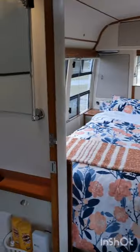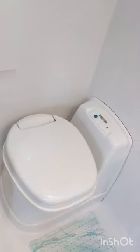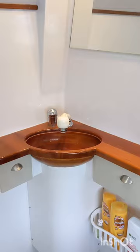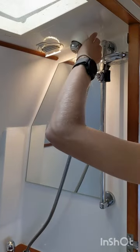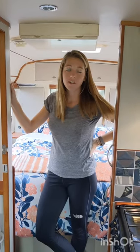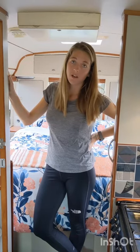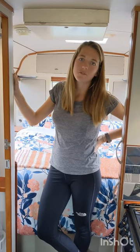I'm going to show you the bathroom, which has a Thetford cassette toilet that can be emptied from outside the motorhome. There's a custom fit hardwood sink with hot and cold mixer tap, and this doubles up as a shower head. The motorhome has a huge storage capacity for water — 200 litres of fresh water and a 120 litre grey water tank — meaning you can easily be off grid on the road for a week without worrying too much about water usage.